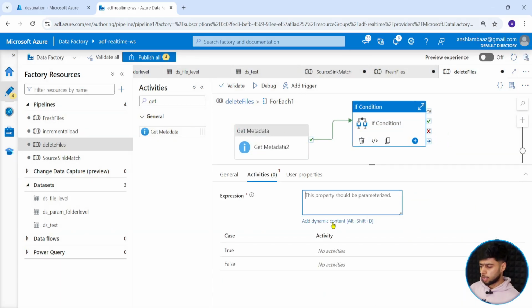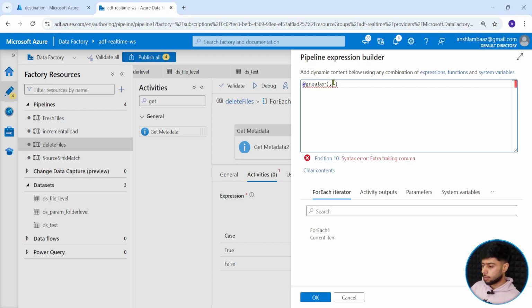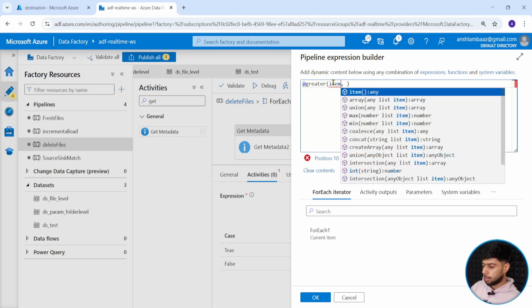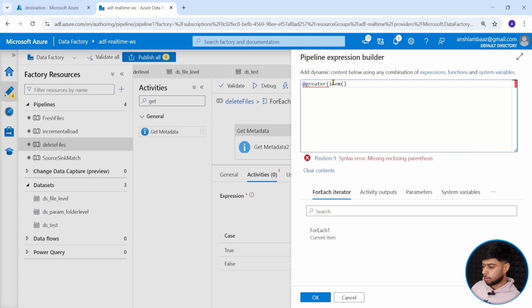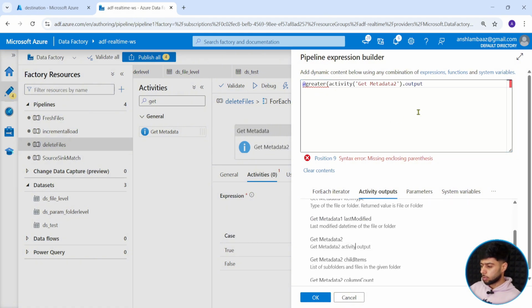Simple if condition. Now I want greater, last modified, or let's say the output of the get metadata one, get metadata 2 dot last modified, okay, greater than what? Now this is the thing.